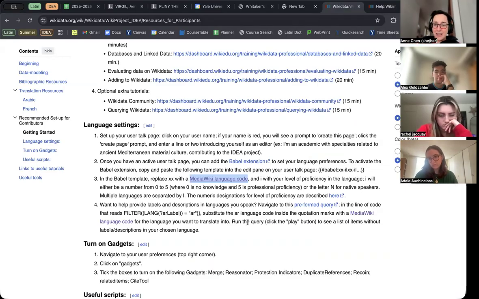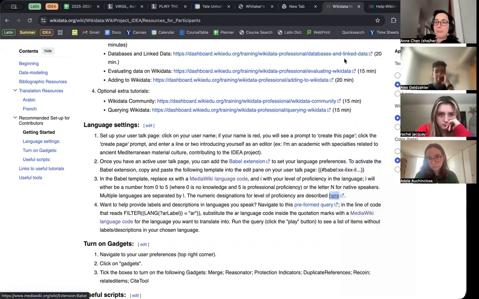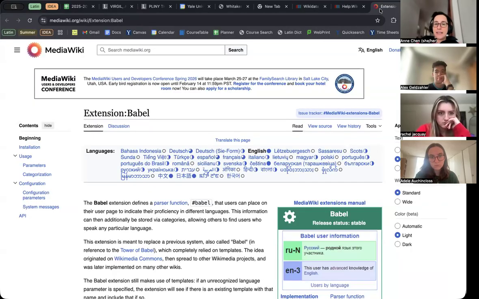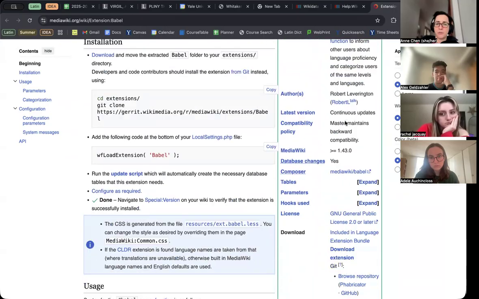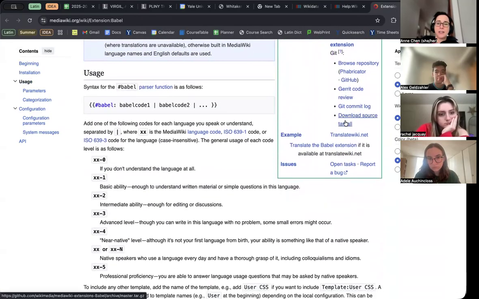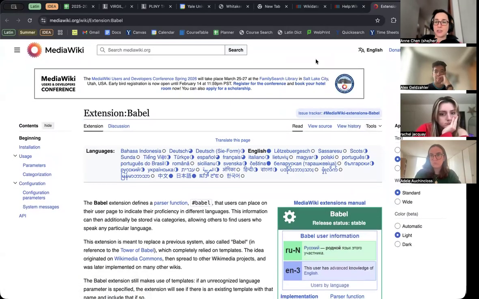So if you'll click to that wiki project page that we were just on in your tab, good. And then at the end of number 3, you're going to click on here and open that also in a separate tab. If you'll scroll down just a little bit more, and here. Do you see those different numerical codes? That's the scale for indicating your level of proficiency in a given language. We're going to come back to this as well. All right, so if you'll go back to the wiki project page and just leave this open.